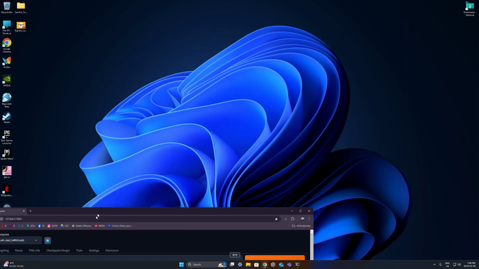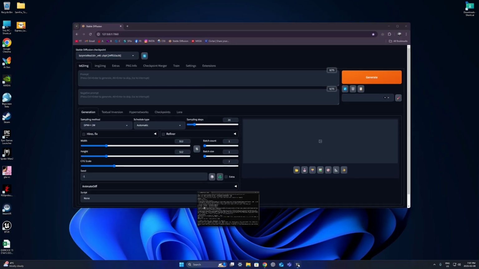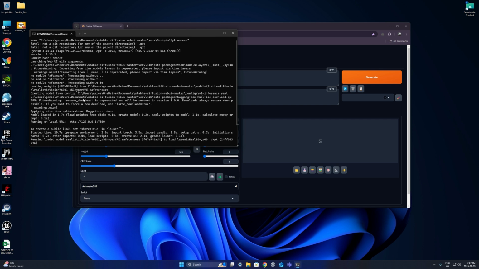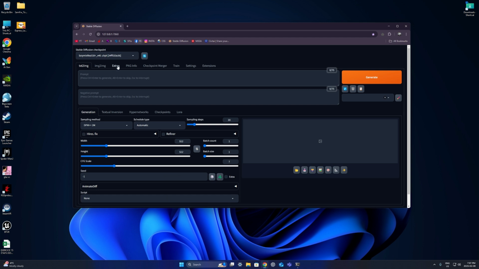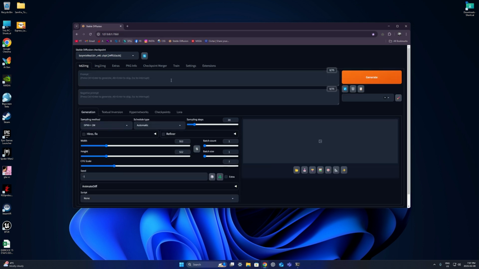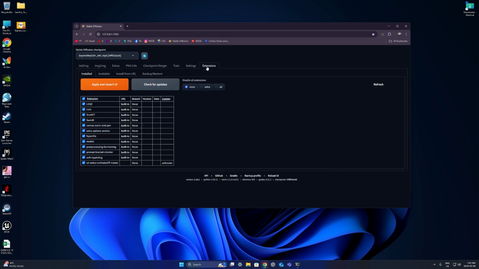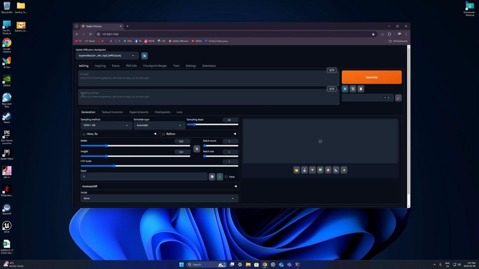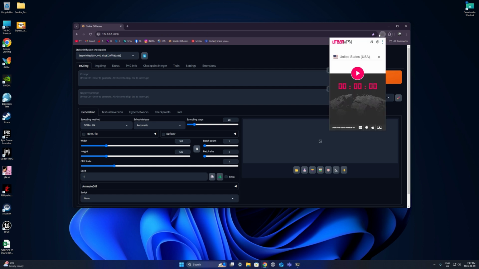This site is using locally your graphic card to generate photos. It's not using Wi-Fi to generate. Only the Google Chrome is for typing, and for the update it uses Wi-Fi. It's not using anything, it's not taking data from your Google, and if you want you can use a VPN.